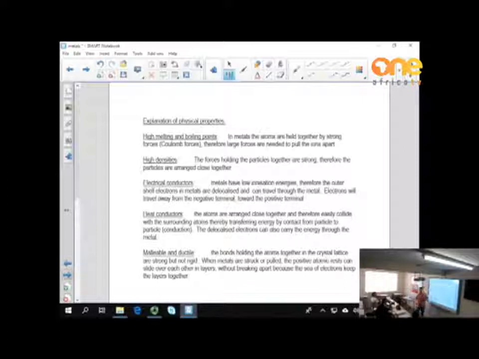if we have to explain the physical properties of metals, why are they shiny, why are they malleable, why are they ductile, it all goes back basically to the delocalized electrons and the fact that the positive atomic rests are packed in layers in an orderly arrangement, a repeating pattern. So, why do metals have high boiling points? What forces hold these particles together? Why don't the positive atomic rests jump apart? There are delocalized electrons that hold them together. It is an electrostatic force. Coulomb forces are fairly strong.